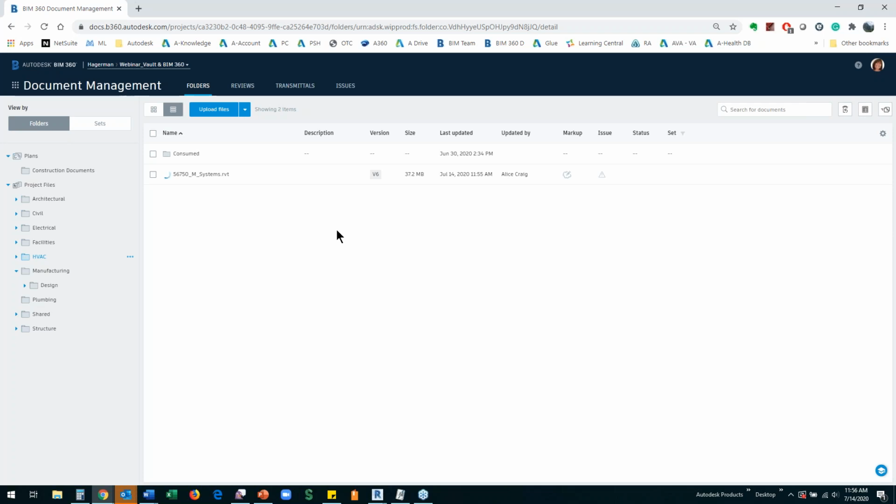Anybody else who has access to that folder could look at it. If they have notifications turned on, they would get notified that there'd been an update to that model. And once we look at the model, we can go in and compare the previous version to the most recent version, so we can see it before and after. It should be pretty close to being done.